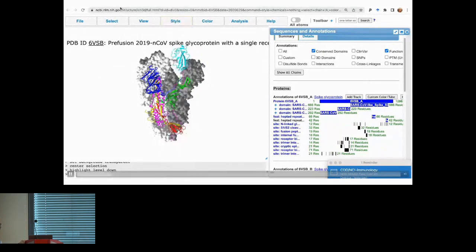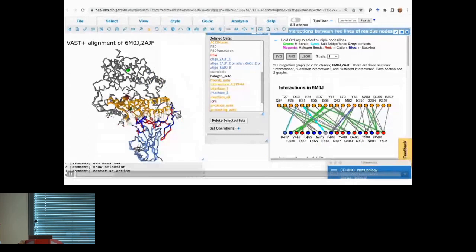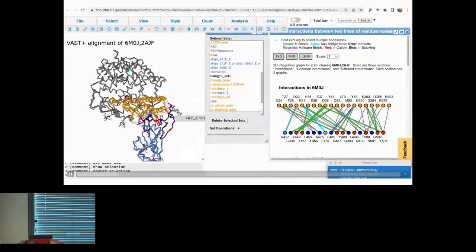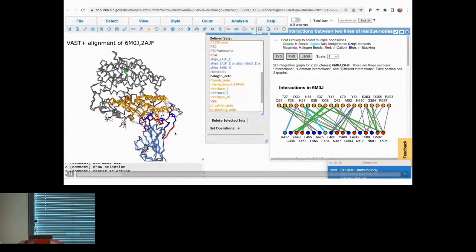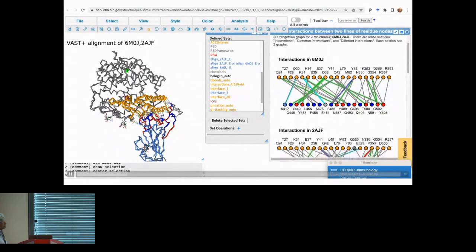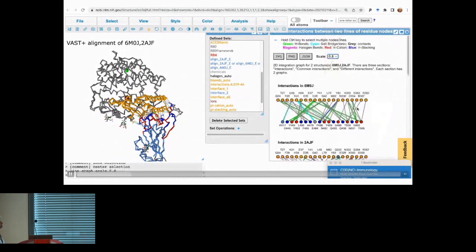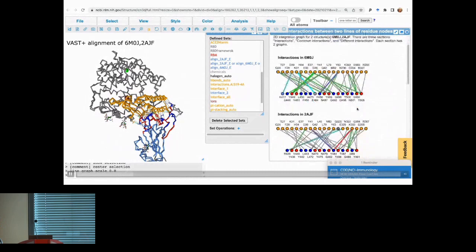When zooming in on the interface between the ACE2 protein, here in gray and gold, versus the RBD in blue and red, these colors meaning conservation, red being conserved, we can compare, for example, SARS-CoV-1 versus SARS-CoV-2.